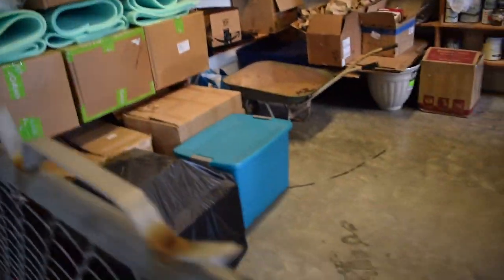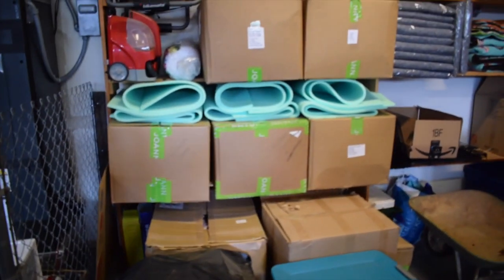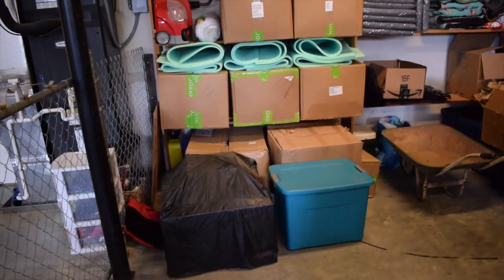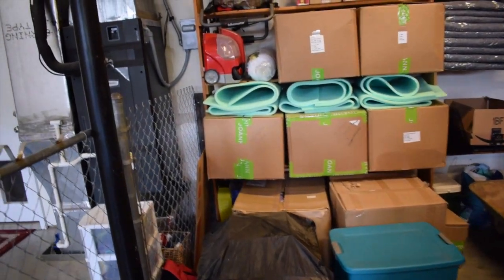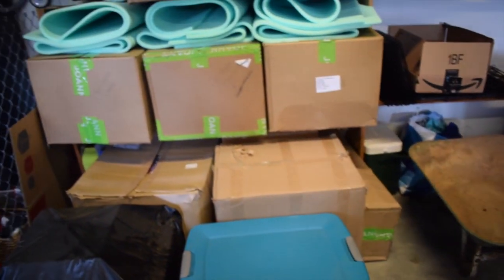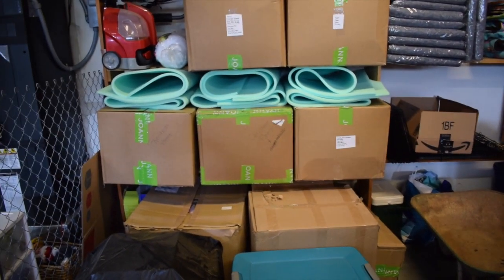So then over here in this section, ignore all that over there. I have to take a trash haul of all the cardboard boxes. This is where the rest of my fleece is. So, not that. That black thing is my fire pit I haven't put outside. But all these boxes you see, let's see, I have 3, 5, 6, 7. I have about 8 boxes. And this is where all my extra fleece is. So these are for old orders and stuff that I need to finish.